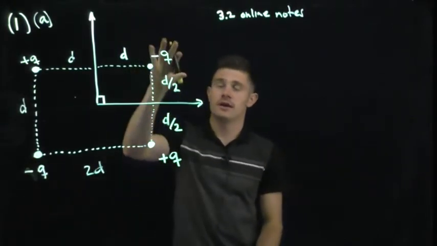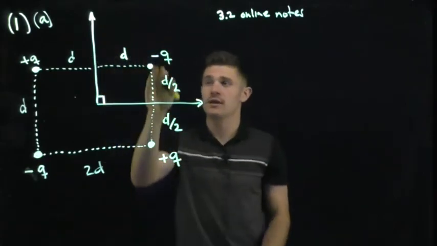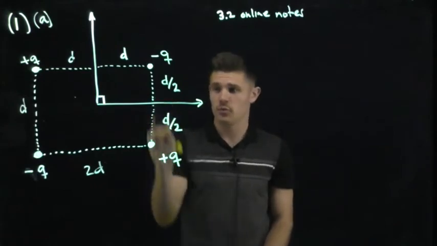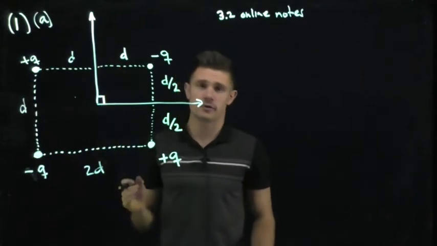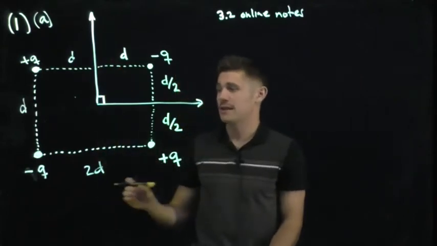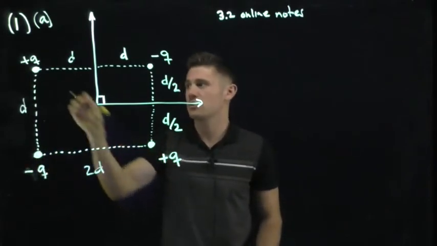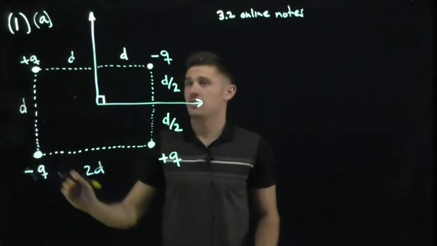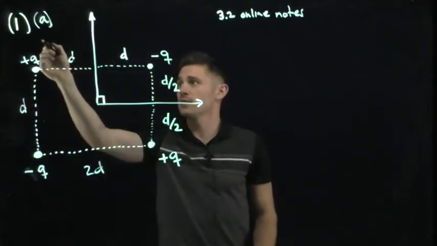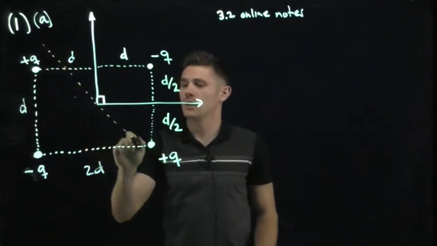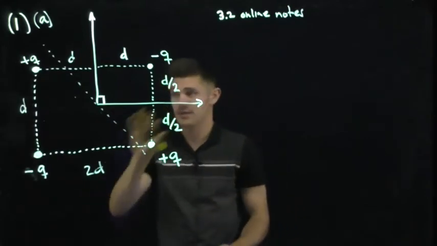So we end up with a negative charge, which is the actual physical charge placed in the corner of this conducting plane. The positive charge is an image charge reflected below, another positive charge reflected across this vertical plane, and then, correcting my mistake, it's a negative charge in the opposite corner here, a distance 2d from this positive charge, distance d from this positive charge, and it's almost like the mirror image across this imaginary line here, including this negative charge on the bottom. So that's part A, it wants us to draw this configuration.